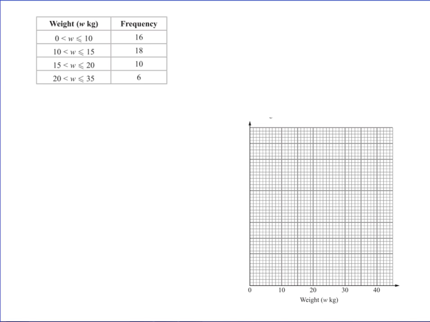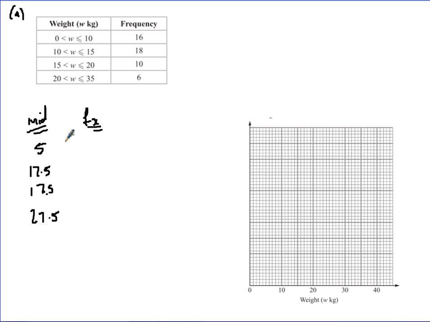Question 10. The table gives information about the weights of 50 suitcases in an airport. Work out an estimate of the mean weight. So firstly, I'm not going to use the side of the table because we need to use that for the histogram. So I'm just going to put down here what we would do. We're going to do the midpoint, and then we're going to create fx. So the midpoint of these values, 5, middle of these, 12.5, 17.5, and then middle of these two. If you're never sure, you can add the two together and half it: 27.5.